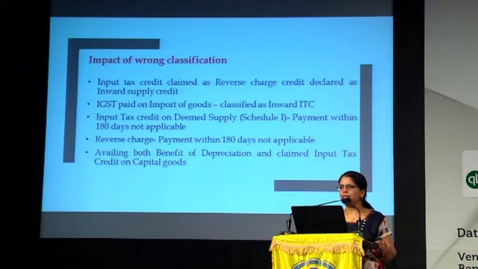Will it affect my GSTR 9? Because GSTR 9 is very clearly asking you the information on reverse charge credit also, whether it can be from unregistered supplier or it can be from registered suppliers. So as we have not disclosed in our GSTR 3B, is it going to be disclosed separately in 9? Yes or no? Should I disclose it in my GSTR 9 as reverse charge credit?